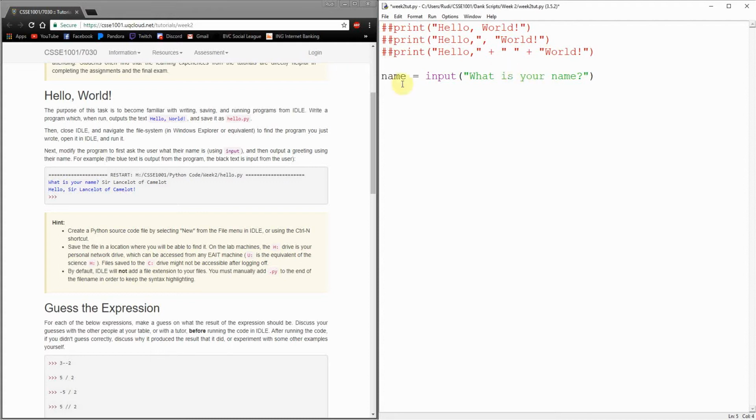I'm going to use name because it's a name. We always want to use nice, clear variable names so that our code becomes more readable and we can come back to it in a couple of weeks and know what's going on. Something like variable1 is not a very good name, right? It doesn't really tell us what's happening here. But if we store the name from the user input, let's just try printing that straight back out.